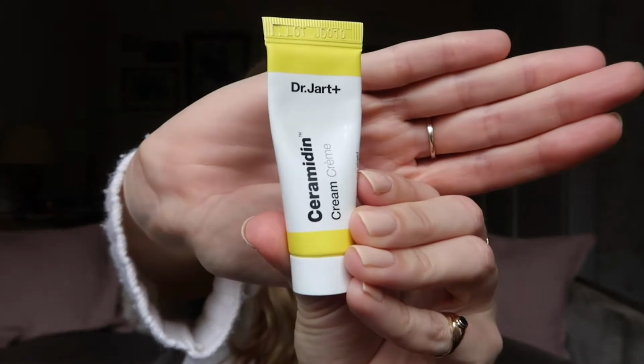I think that it is one of the areas that shows aging the earliest, obviously, and I have been a devotee of eye cream for quite a long time, and I really have preached to my friends to use eye cream from an early age. I have found that it makes a great difference in how my eye area looks compared to people who haven't used it. So right now I'm just using this little sample of Dr. Jart Ceramidin cream. It's nice and thick and rich, good for colder months. I just dab a little of that on under my eyes in the morning and the evening.